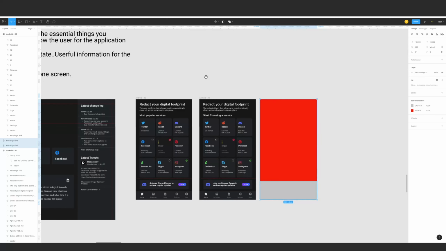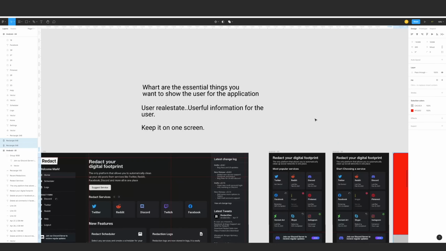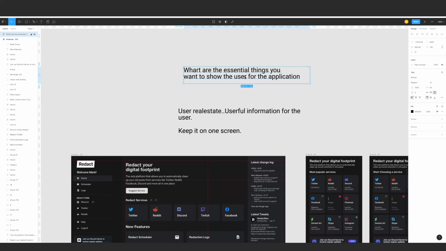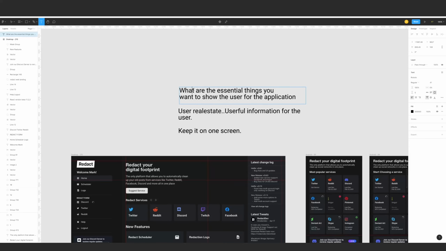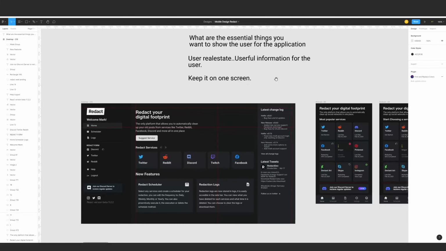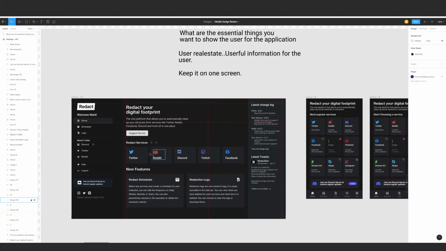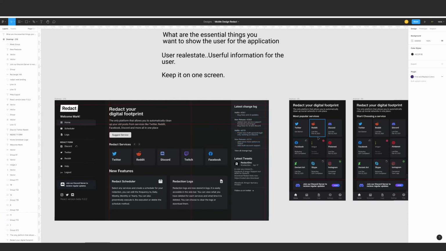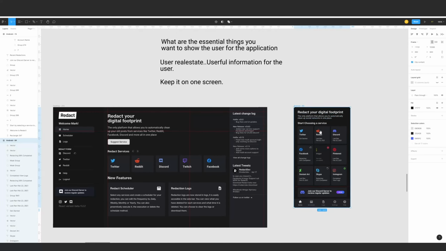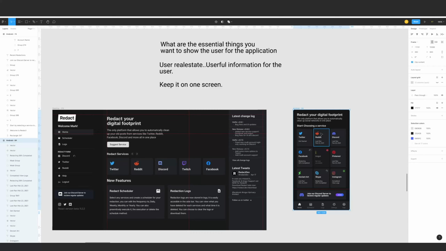So let's just review. The first thing is, what are the essential things you want to show the user? For this desktop application, we need the user to be shown the services. So I've created the services here to be shown in front of the user so they can get started.